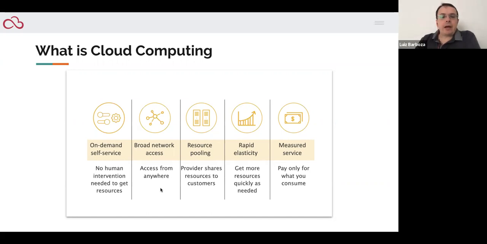Then you have access through the network. As everything is virtualized, in most cases you don't have a sense of the physical geography or localization of the resource. Everything must be accessed through the network. And in that sense, a main concern within cloud is security, right?